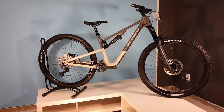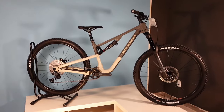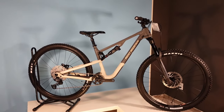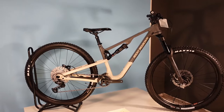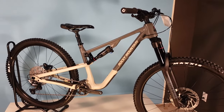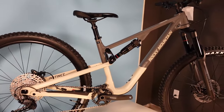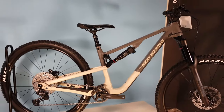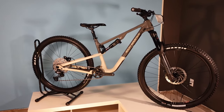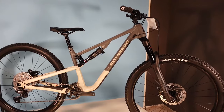Welcome bike nerds to another edition of an old person talking about a new bike. This is the new 2024 Rocky Mountain Instinct A30. I'm going to tell you about the Instinct in general and what has happened with this new Instinct, because it's a brand new model for 2024. Then I'm going to go over the details of this specific bike, the A30, the middle of three aluminum versions of the new Rocky Mountain Instinct. So if you're a bike nerd and want to learn about this new bike, or if you're considering it, let me take you through the bike — by the end, you'll understand the specifications, the changes, things that might matter to you and things that might not.